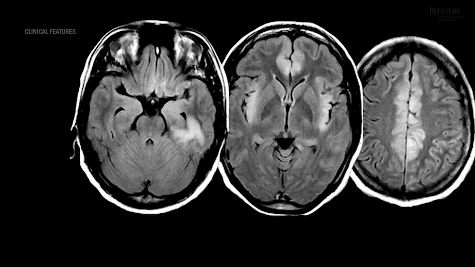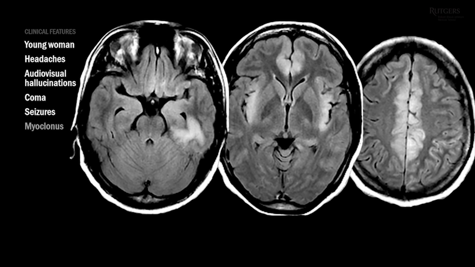Next case. Here's a 25-year-old woman who presented with a 1-week history of progressive headaches, vertigo, audiovisual hallucinations, and progressed to developing coma, seizures, and myoclonus. Here are 3 FLAIR slices from the same brain. They show temporal, insular, and frontal hyperintensities, suggesting an encephalitis. MRI is not very specific in this disease, since temporal abnormalities can look like HSV infection, though without enhancement. The cortical abnormalities can look like a stroke, but without restriction of diffusion on DWI, and the white matter abnormalities can look like ADEM. It's clearly a big mimic.